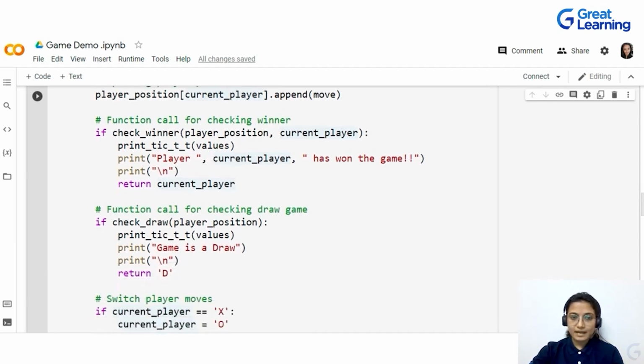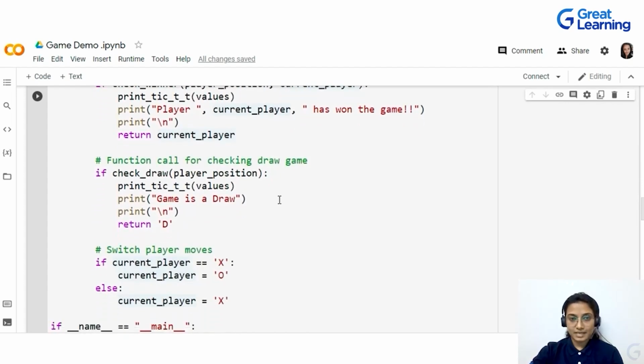So after that we have to check whether the game is a draw, right? As the function is written already, the same function will be called here. What is the draw condition? All the boxes in the grid to be filled. If it is filled and it is not matching any of the 8 winning combinations, then the game is a draw. So we consider the game is a draw and we give that particular print statement out to the users to see.